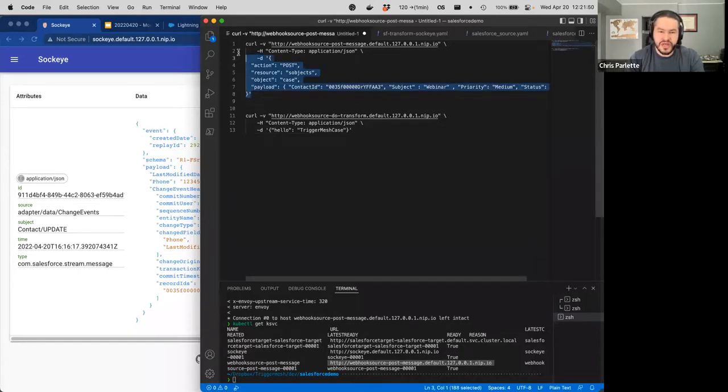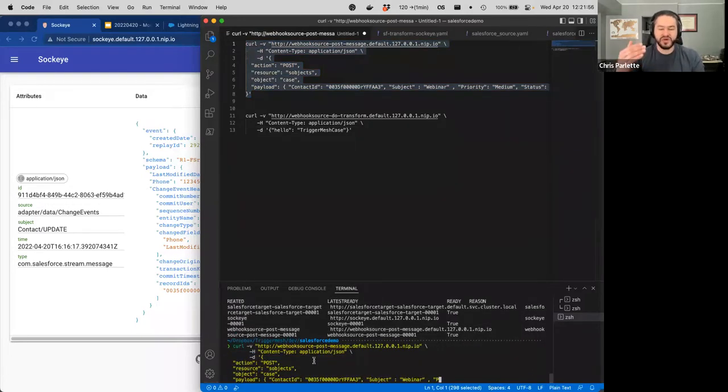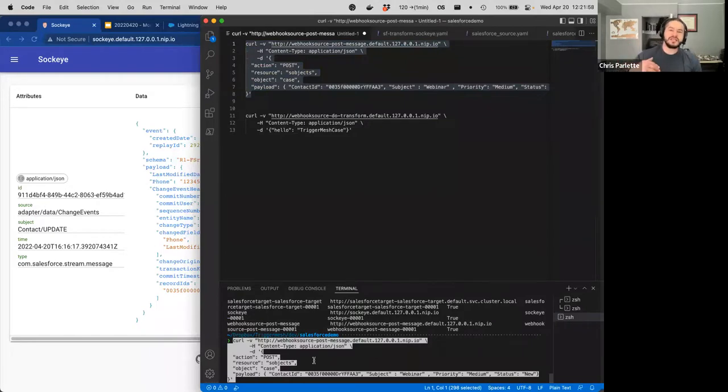So here's a curl command. I'm going to basically send this data. And what's going to happen is it's going to update Salesforce. The interesting part is since it updates Salesforce, we have the connection set up where Salesforce is a source, so it's actually going to show up in Sockeye as well, because we're sending to Salesforce. Salesforce creates the case. Then Salesforce is like, hey, there's a new case and someone's subscribing to my event stream, my data change events. I'm going to send that back to them, right? So we're going to go ahead and send this.